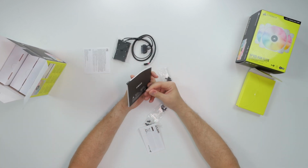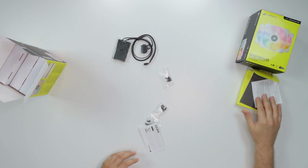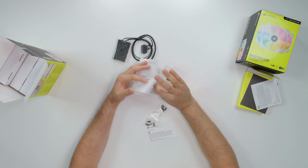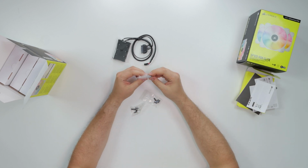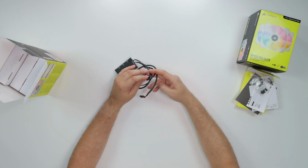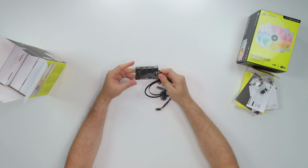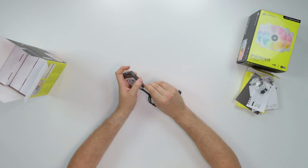All right, so we get a booklet here, instructional guide. Basically just shows you. I mean, save some paper. Everything is digital nowadays. You don't need to give us all this. More paper, more paper, more paper. Anyways, we get screws. Nice looking screws. We have the node core over here. Very simple. We have the USB 2 and we have SATA power. It supports up to 6 fans.